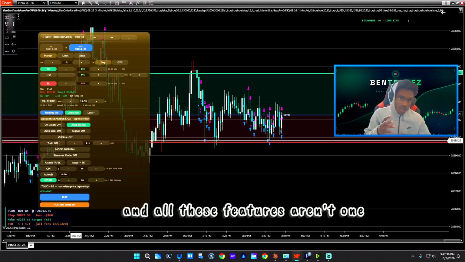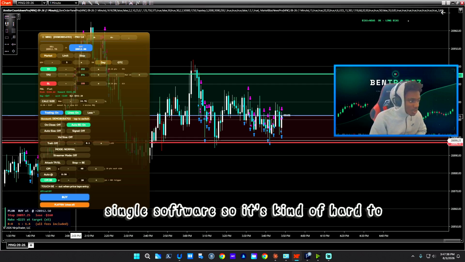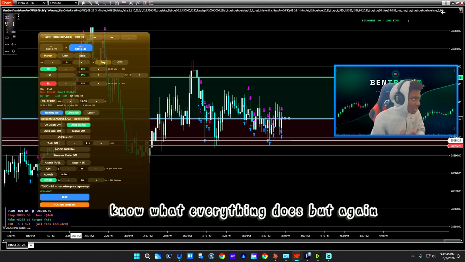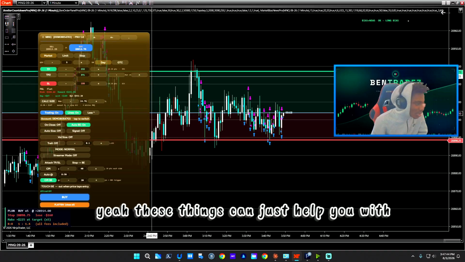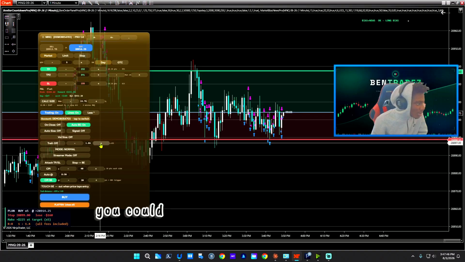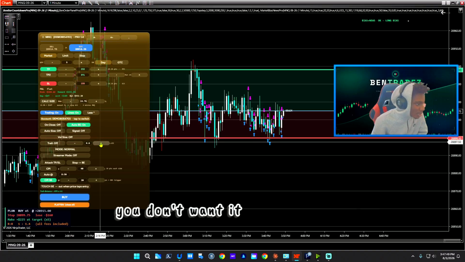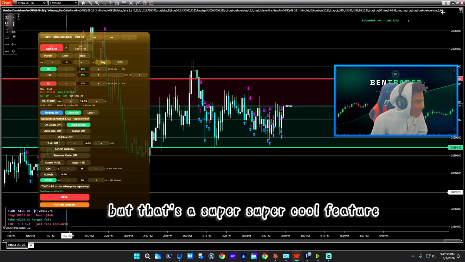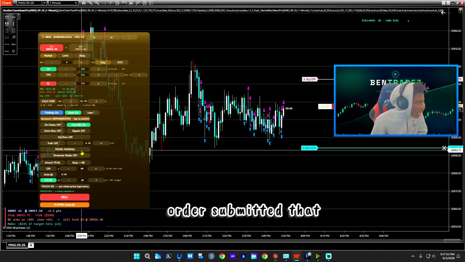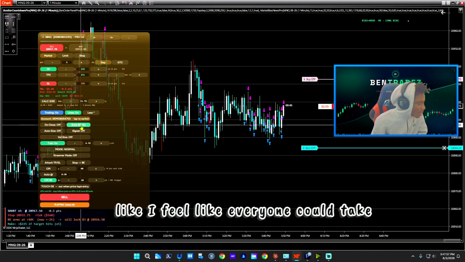All these features aren't one single software, so it's kind of hard to know what everything does. But these things can just help you with your trading. You could change how hard it trails. That's a super cool feature that I feel like everyone could take advantage of.